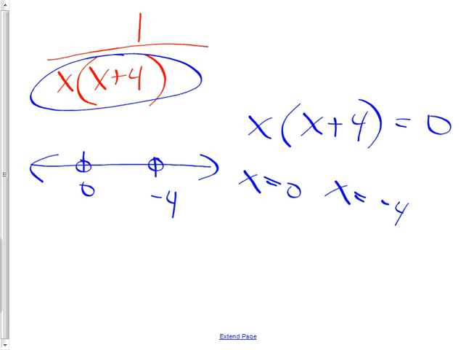Put an empty spot. Those are extraneous. Those are asymptotes. I'm going to put a little a above them for asymptotes. And then everything else works, because unless it crashes the denominator, it's okay. It works. We don't have to do anything like plugging in a random number. Nope. Don't have to test points. Nope. Can if you want.